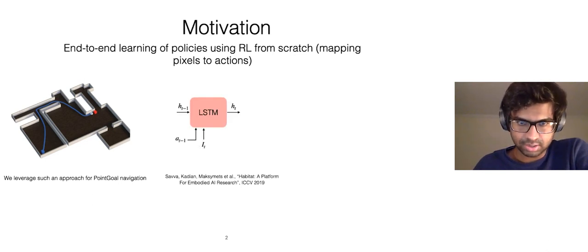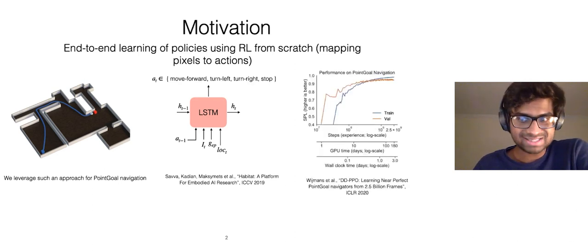visual observations at the current state, the episode goal coordinates as per the point-nav task specification, and the agent's ground truth pose in the trajectory as input, and it generates a distribution over a discrete action space as its output at every step. Prior work has shown that large-scale RL training of such architectures enables agents to perform point-nav with near-perfect accuracies and by following near shortest paths, effectively solving the task.